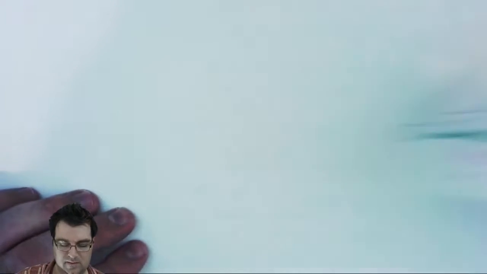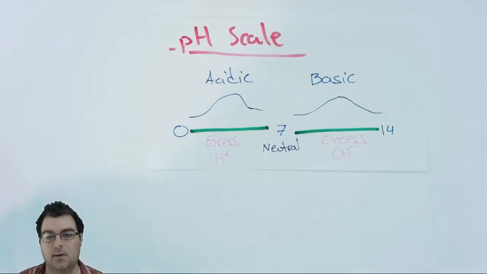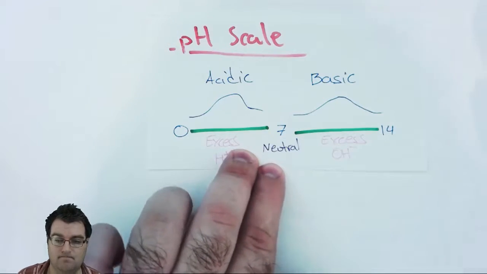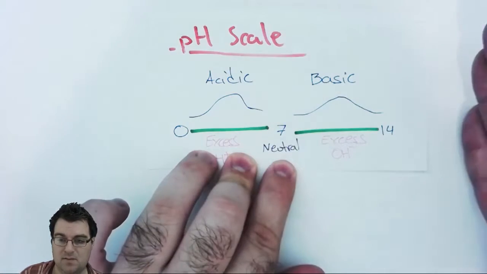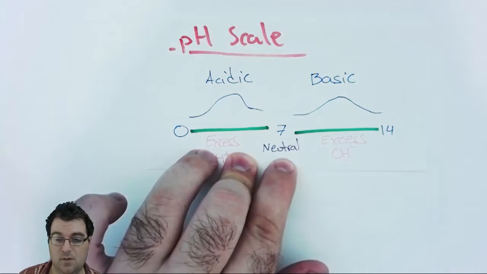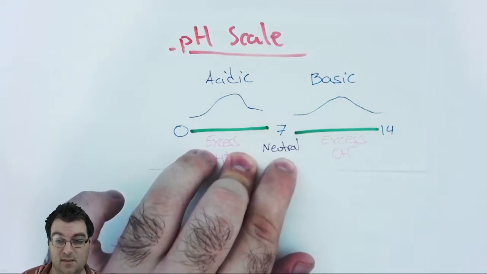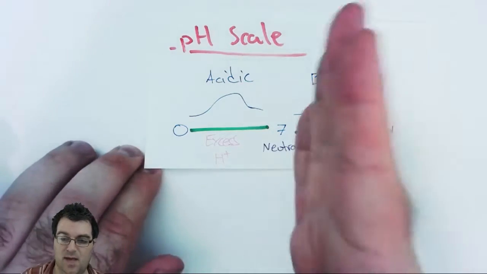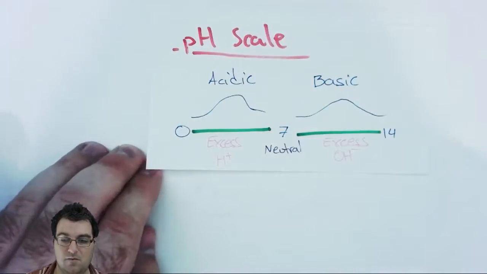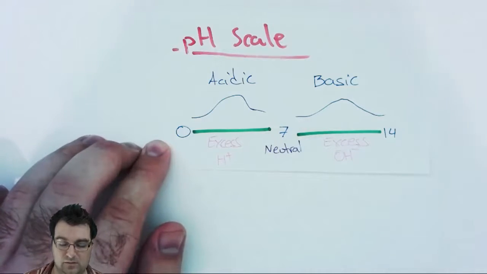Looking at our pH scale, in the middle at pH 7, it's neutral, so that's pure water. If we have above 7, we have a basic solution, or an alkaline solution, which is another word for the same term, and that means we have an excess of hydroxide ions in the solution. Likewise, if we have below 7 heading down to 0, we have an acidic solution. We have an excess of hydrogen ions in solution.